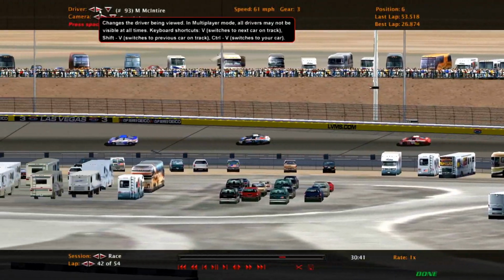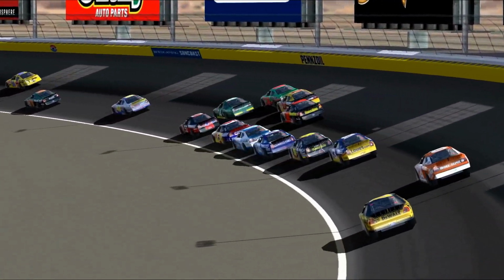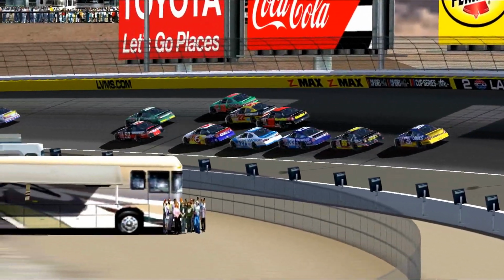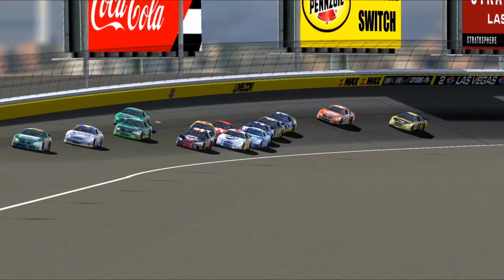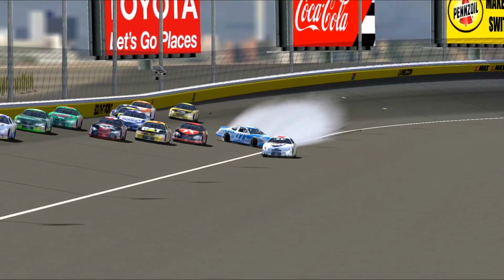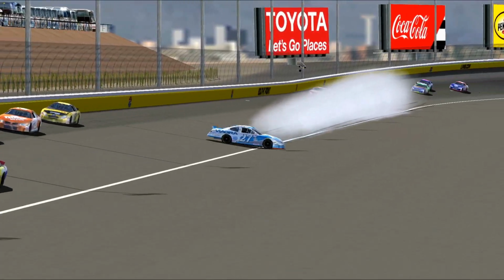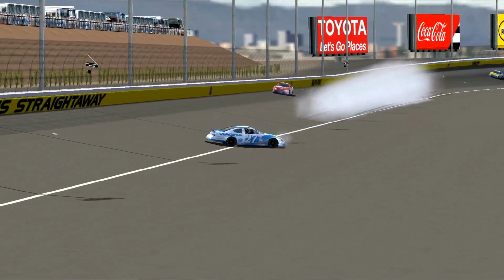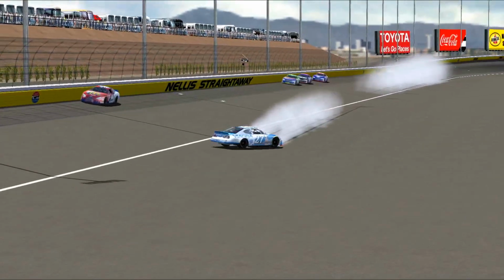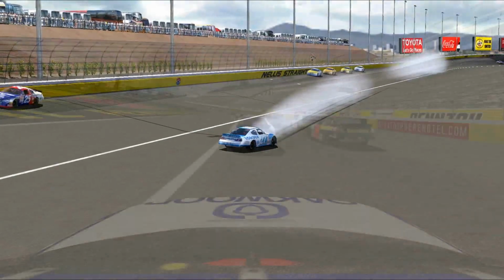So, let's have a look then at the second caution. This is a replay. And I think Pulte was going to come down. And, yeah, he did come down. And then that's when the contact between him and Tackles happened. Nathan Hudson, he got a big piece of that. But then Chris was just spinning on his own. Well, it wasn't on his own. He got helped. But it's not what Chris needed. Like I said, last in the points. He needed a great run. And, yeah, it's just not been his season so far for Chris, the former champion.